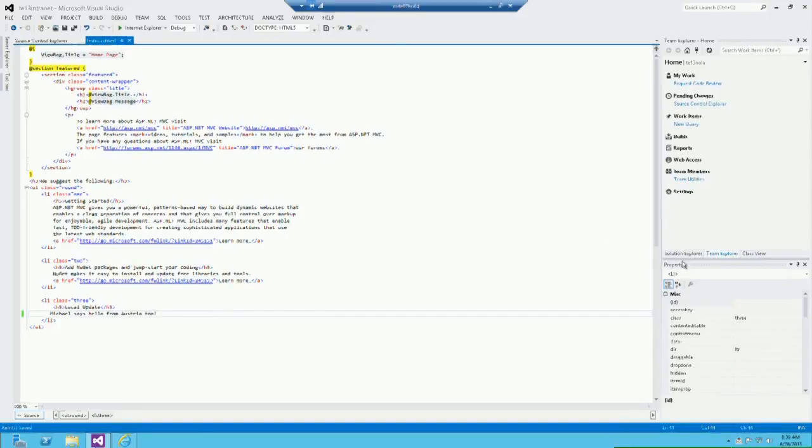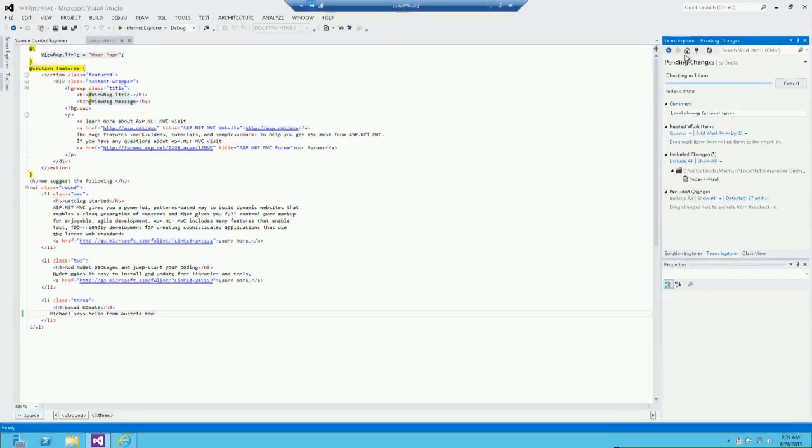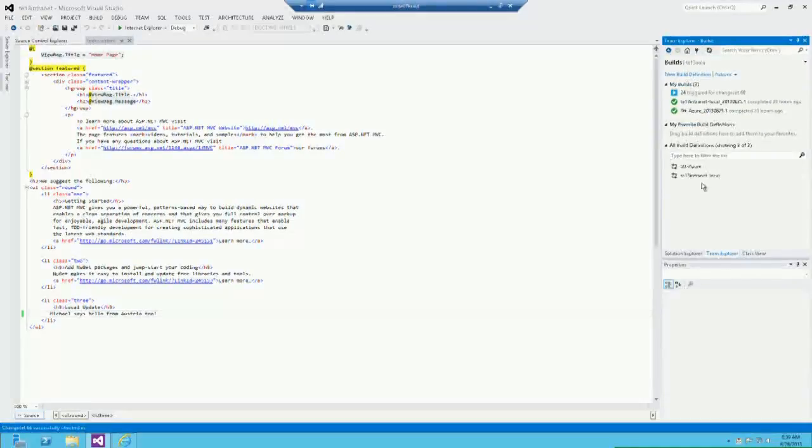Okay. Creates a pending change. Local change for local server. Now we'll check it in. And if we go up to the home page, you'll see that there's a build. The difference is, yes, I had to create this. So what did I do?